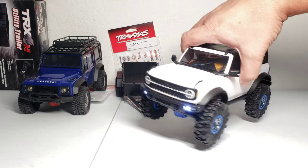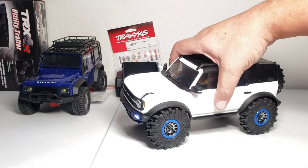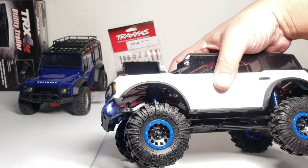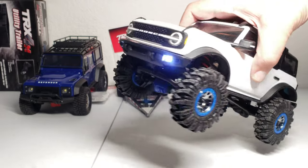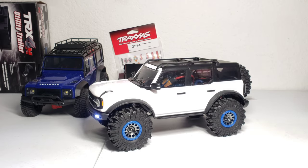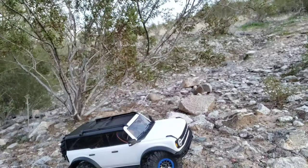Well, there you guys go. Sweet build right there. I like it. All Traxxas parts. Looks pretty cool with the anodized blue shocks. You can barely tell in there. And the blue diffs. Yep, we have ourselves a blue and white Bronco now, which is pretty sweet. I like it.